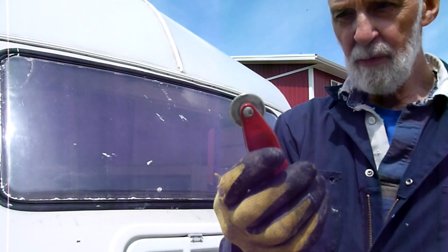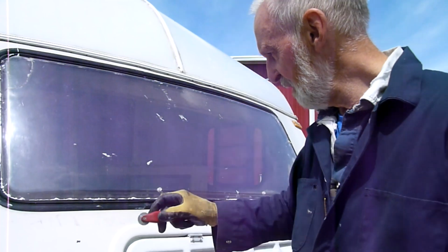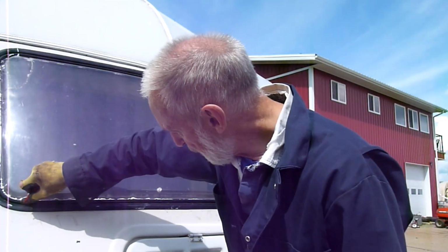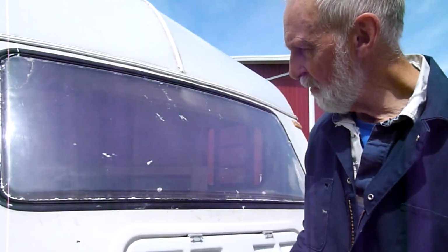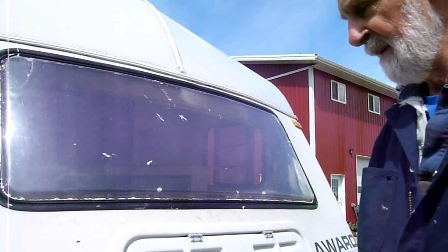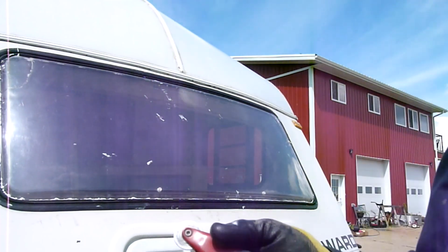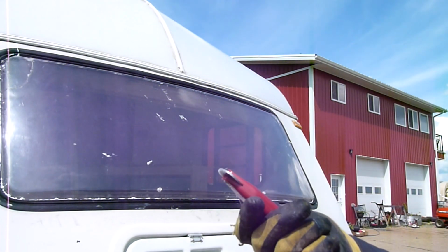I also found that this works. I tried this right at the last. You can check the seating by going like that in the groove. It'll push it all into place. This is a tool for doing window screens, the rubber binding that holds the screen in.